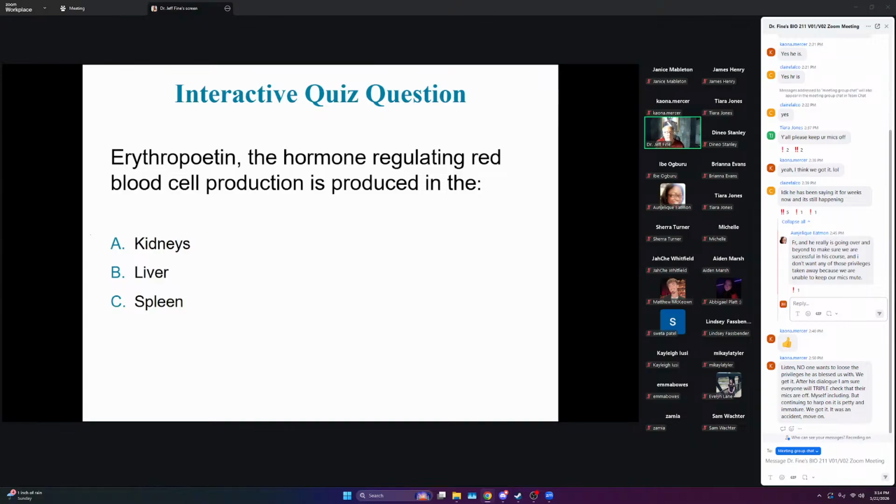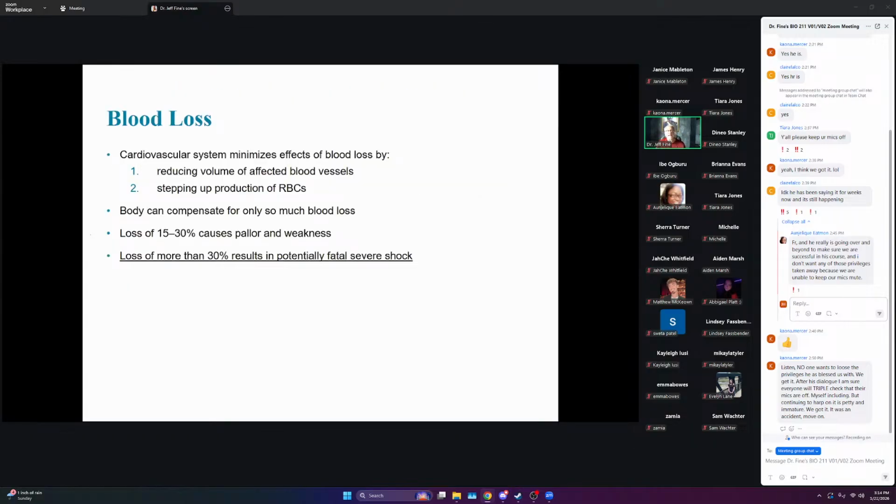All right, continuing. All right, blood loss. As we move into the last section, we all know that you can only lose so much blood before we get into trouble, right? The first thing that happens in a situation where we have trauma, we have disruption of a blood vessel, whether it's a vein or an artery, is the cardiovascular system, and we'll talk more about this in the next unit, but first tries to minimize blood loss on its own. It tries to protect itself, all right? And it does that by, first of all, vasoconstricting, okay?